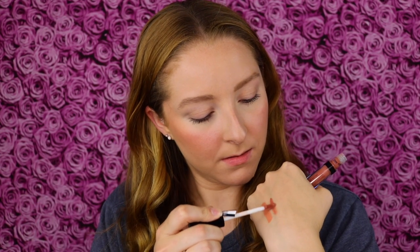The next shade is called Skin. I'm loving this formula — it definitely seems lightweight. I love this color as well; I think I'm going to love all of these shades. The next one is called Nude — beautiful, and I seriously love the smell of this. It smells kind of like a fruity sour candy, like a sour watermelon patch kind of vibe. And then this shade is called Au Naturel.